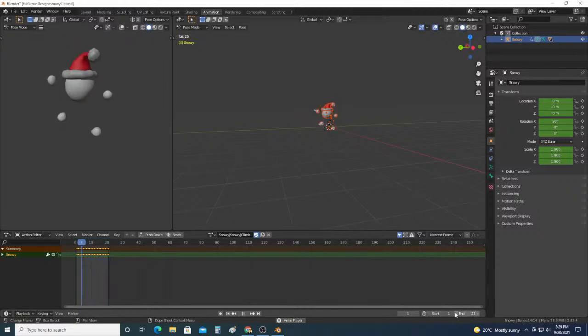This one might need a little bit of work too. Looks mostly good.